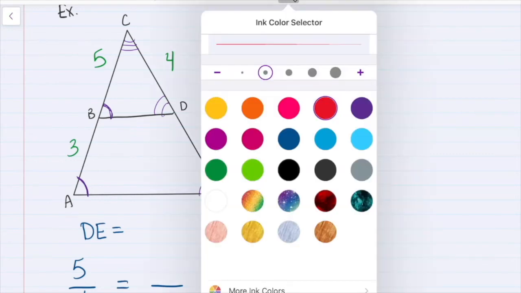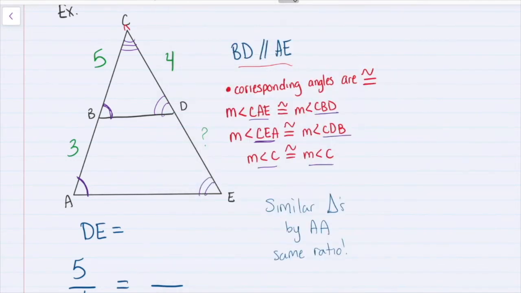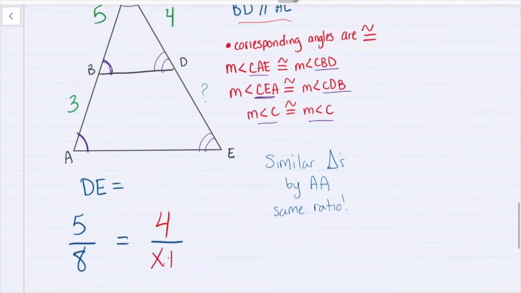And if we're talking about the other side, the small one would be 4, correct? And the one at the bottom, now we don't know what this is. We can call it X. But again, we're not just talking about this little side. We're talking about the whole thing. So whatever X is, you have to add a 4. So we would call it X plus 4, right? Because it's the whole side.